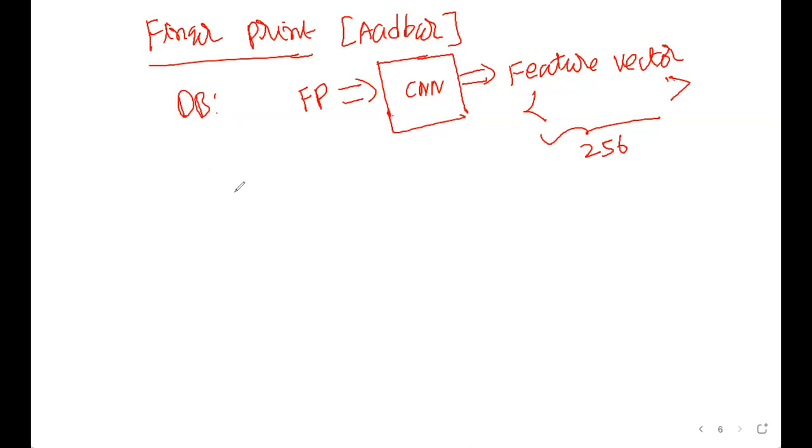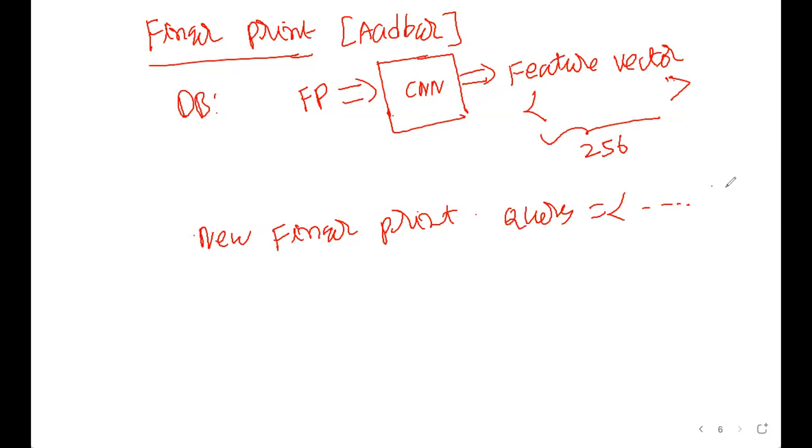Now, given a new fingerprint, we want to query. For example, when you go to register land or something like that, you give your fingerprints and it tries to match whether it matches what they have in the database. So there is a new fingerprint query, and the query is also a vector. You take your fingerprint and again pass that fingerprint through a CNN and you get a query.